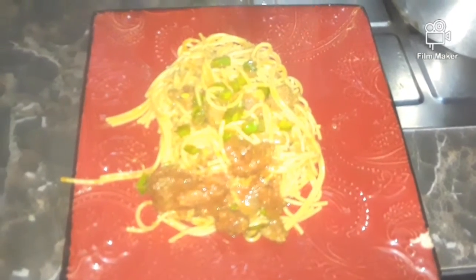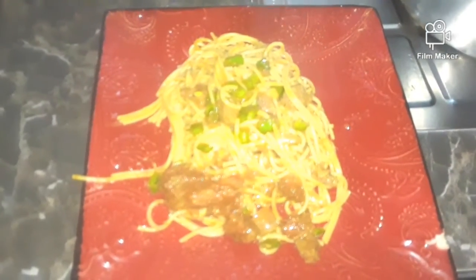So guys, you can see it's hot and ready. This is my spaghetti that I just made. Let me see if I can have a taste. It's so hot, but let me take some of the sauce meat and try. Oh, the meat is so soft.